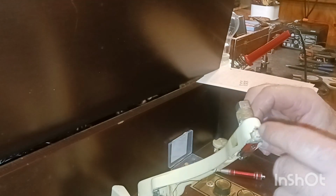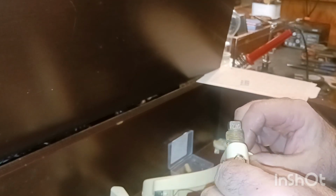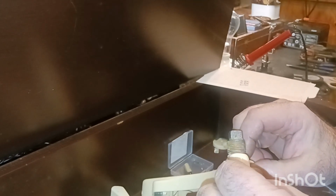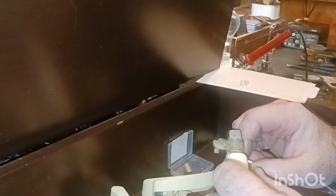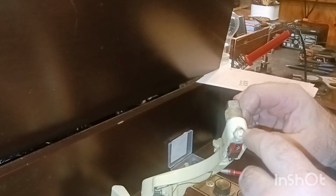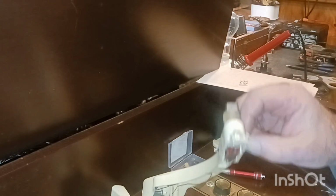So I'll probably just put a little dot of glue or something on that, because it's never going to be functional again. I'll just put some glue on it. Rubber cement glue. That way if we want to take it off one day, maybe I'll find the right cartridge and we'll be able to. Because it just looks much better with the little 78 thing on it.